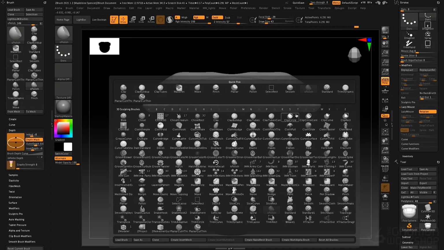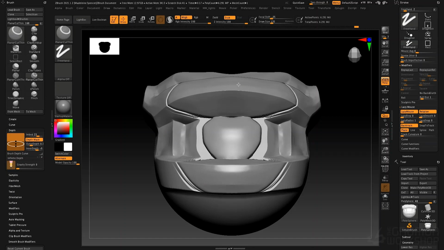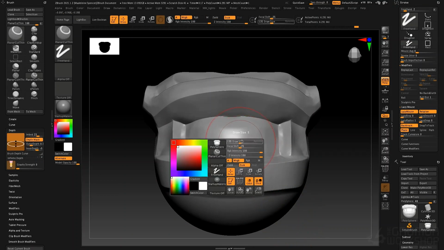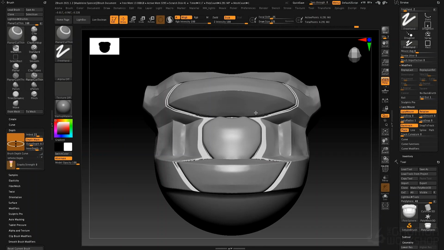And I'll go back to my brushes and we'll go to the planar cut thin. And then I will just take this brush and then we can countersink a shape right here. You see the way that works is it sort of flattens everything out to this island. And actually, if you just keep running that brush over the surface, you can get some really interesting shapes here. If I undo that, turn my draw size up, it's going to impact, obviously, the size of that island. If I turn my draw size down, bring them here, see what we get. So I kind of like this effect that we're getting here.